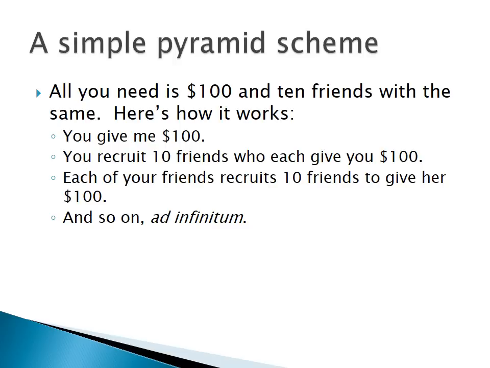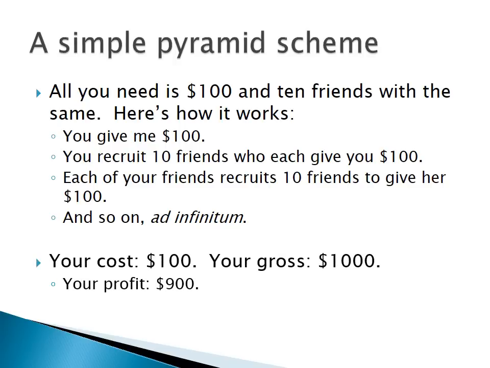The basic idea of the pyramid scheme is pretty simple. All you need is $100 and 10 friends who also have $100. You're going to give me $100, then you recruit 10 friends who each give you $100. Then each of your friends recruits 10 friends to give her $100, and so on ad infinitum. It costs you $100, but at the end you've got 10 friends each giving you $100 for $1,000, so you profit $900.